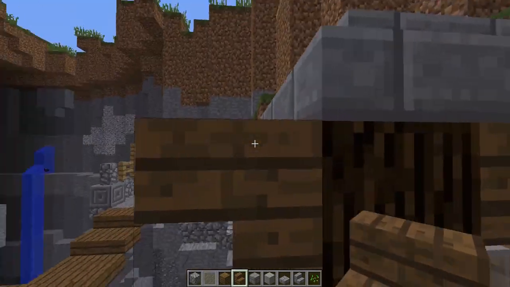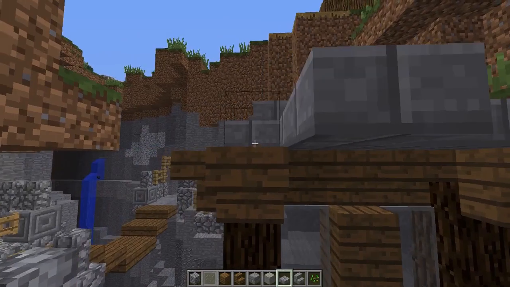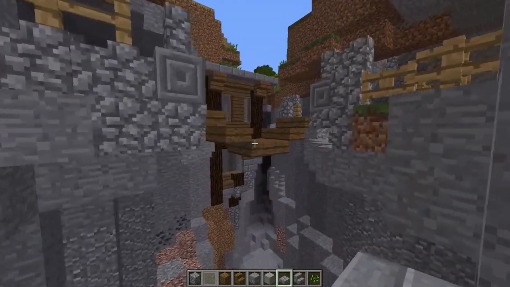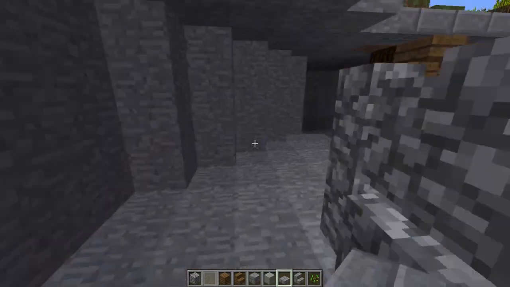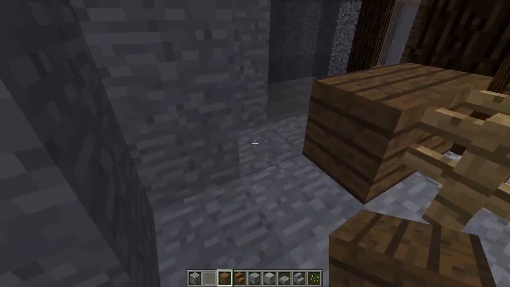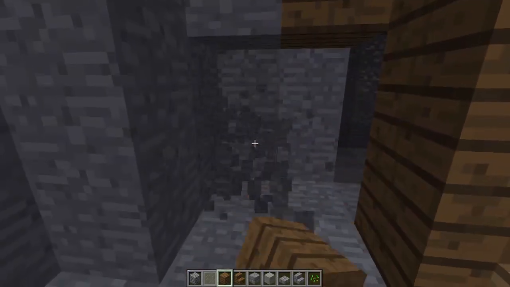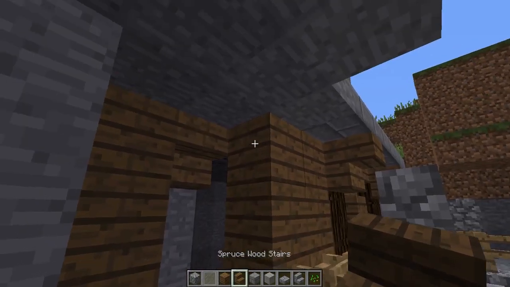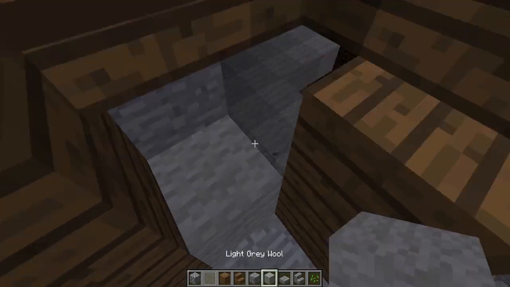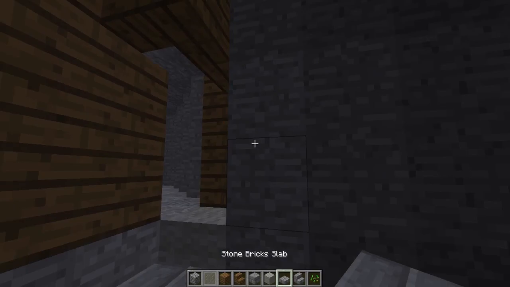And then finally, to finish off the house, we're just going to add a little roof overhang just with some stone brick slabs, like so. And that is pretty much your house done. I'm going to add a few more details to the inside of mine, just like a little door area here, which I'm just going to use some of the spruce wood. Just something really messy, and then I'll also add a little support structure inside the house as well.